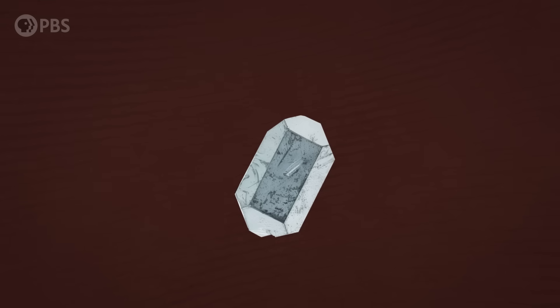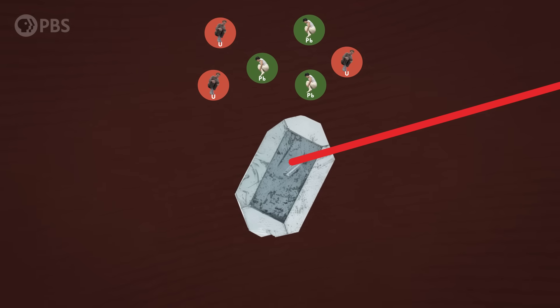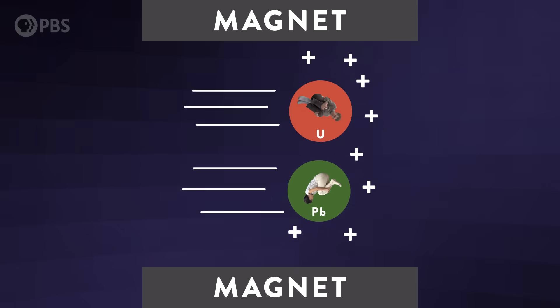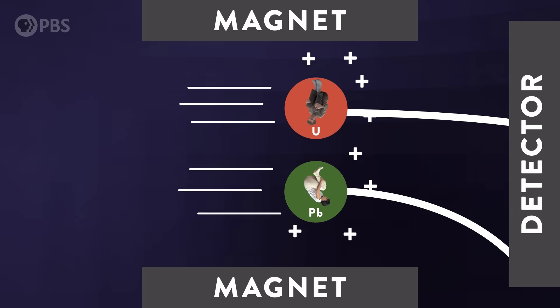But you need to actually measure that somehow. Like a lot of scientific techniques, this one starts with lasers. A beam a few thousandths of a millimeter wide is fired at the zircon crystal, blasting away a cloud of atoms. Those atoms are zapped so they become ions — atoms with an electrical charge — and they're sent flying through a magnetic field so heavier atoms, like uranium, can be separated from lighter atoms, like lead, and be counted. This tells scientists the fraction of uranium and lead in their sample, and then using some math and the known half-life numbers, they can calculate how old the crystal is. Basically, the more lead you have in the ratio, the older that rock is — it's had more time for the uranium to turn into lead. That's how scientists know the oldest rocks on Earth are more than 4 billion years old.